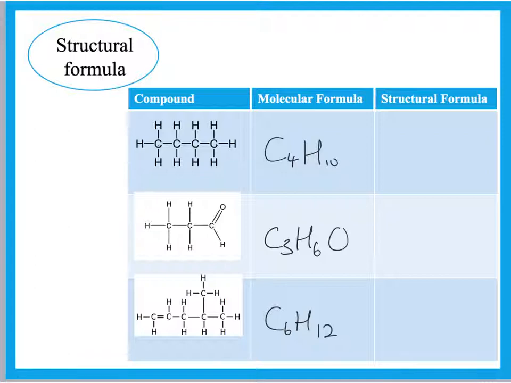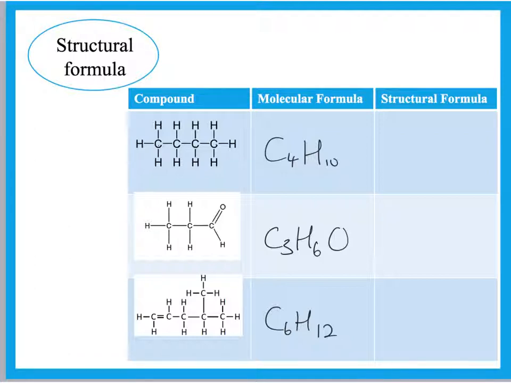Now, looking at the molecular formula, it doesn't give you structural information. So like I was saying in the previous slide, that is the molecular formula for this compound, but actually if you had that molecular formula and you had to draw a displayed formula from it, you might draw that, but you might draw something different. Same with this one. You might draw it in that arrangement, you might draw something different. So a structural formula is the step up from molecular formula, and it does give you information about the arrangement of the atoms. So not just how many there are, but where they are and what they're joined to.